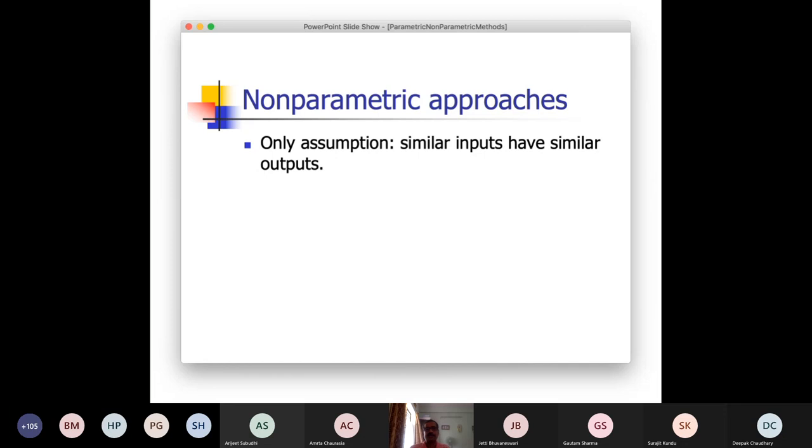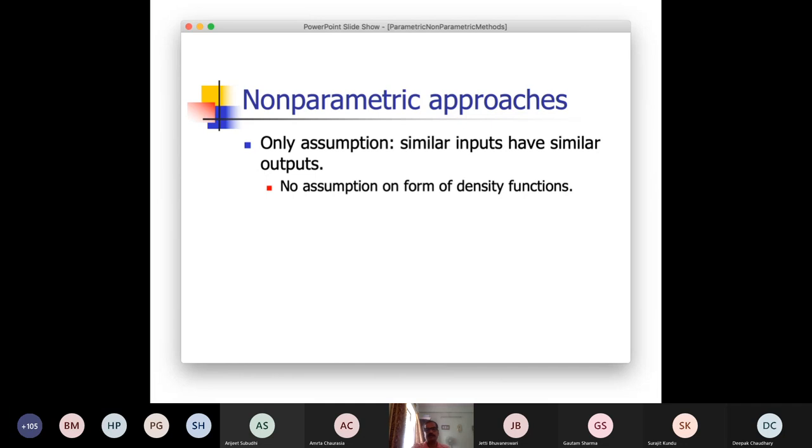But one of the assumptions in the non-parametric approach is that we observe the input patterns and we consider that similar inputs have similar outputs. So from there, we try to predict or classify by looking at the data distribution in input space itself. Given an unknown input, we try to categorize how similar it is to some of the labeled inputs and try to get a label for that unknown input based on that.